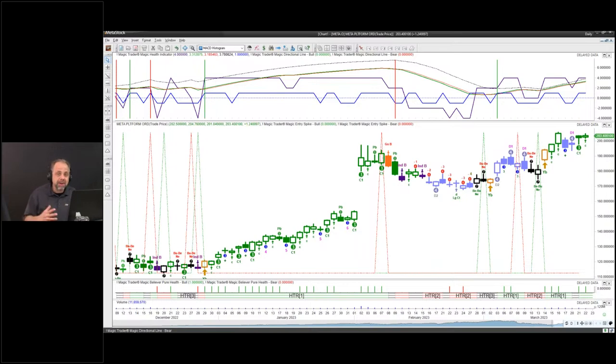I don't know if you guys were here last time when we were talking about Magic Trader. I think we talked about it in January. In February, we had a big conference where we talked about it, and in March. And at the January event, I was talking a lot about Facebook, the Meta stock, and the Meta platform, and how their stock was doing. I made an illustration about how easy it was to read this on a daily basis, because Magic Trader's huge. I'm going to talk a little bit about how big it is in a minute. But I just want to show you how good this was at looking at Facebook, if you're just looking for the ingredients that Peter talks about.